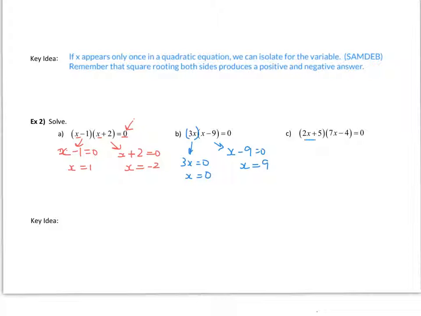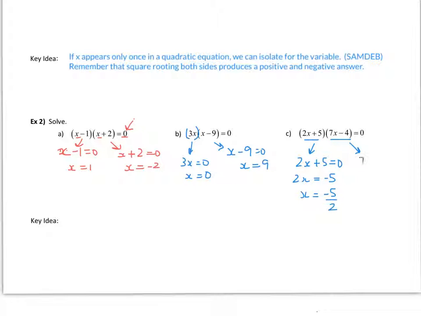All right, the last one, they're a little bit trickier to find what the x-intercepts are because of the coefficients not being 1s when it comes to the x's, but the process is the same. We're just doing 2x plus 5 equaling 0. I would subtract 5 from both sides. We're going to get 2x equals negative 5. Divide both sides by 2. We're going to get x equals negative 5 over 2, or negative 2.5.